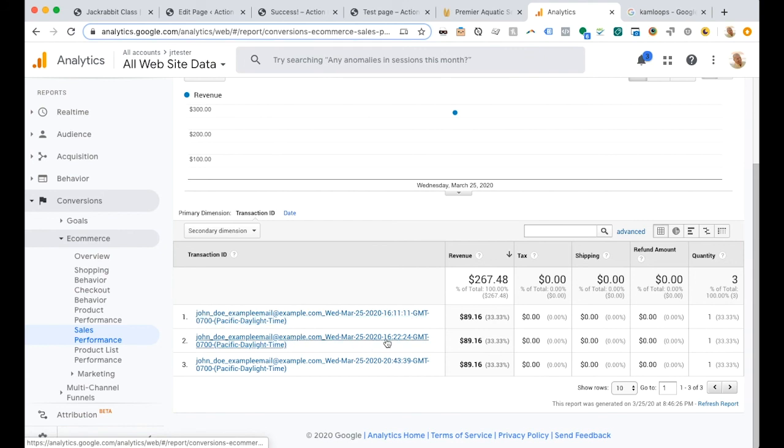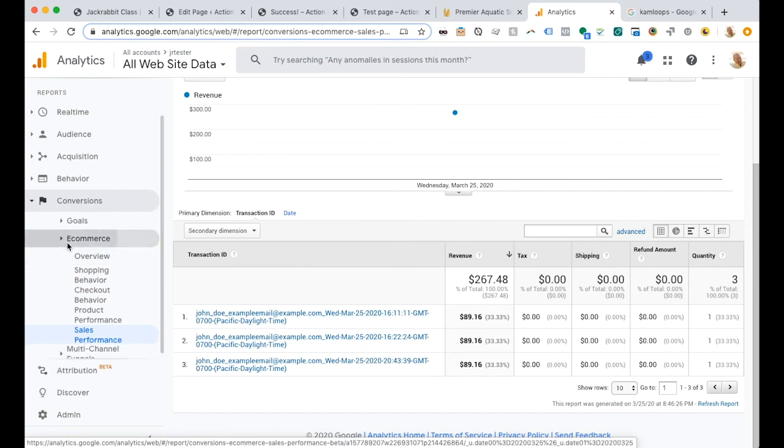So this one was at 4:22 in the afternoon, and then this most recent one was at 8:43. Okay, so we're seeing that we're getting e-commerce data through to Google Analytics, inside Google Analytics e-commerce the way that we want to see it, and so that this is identifiable to us.